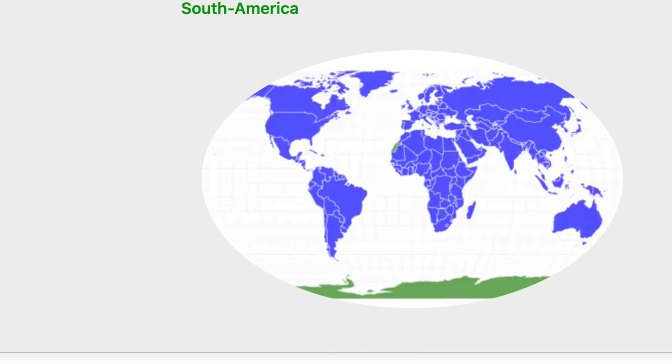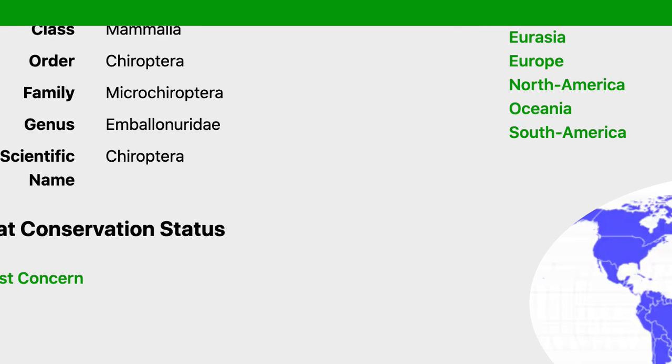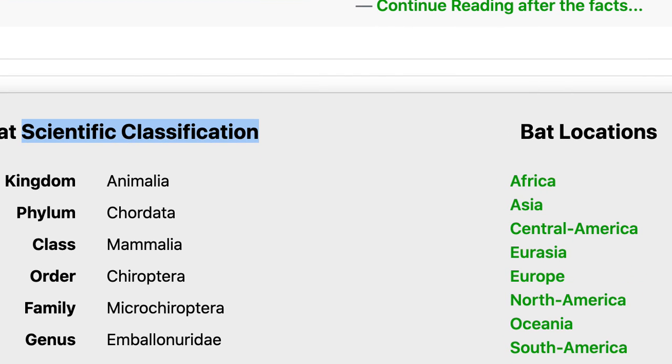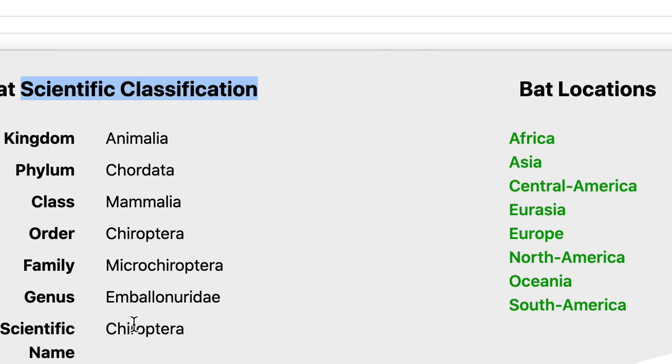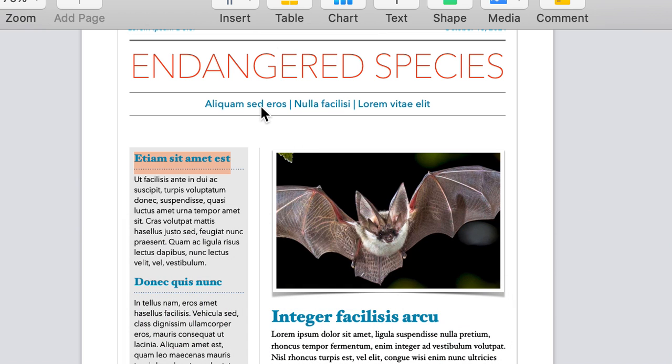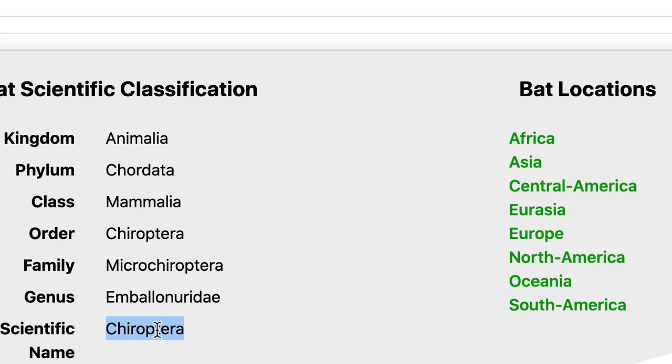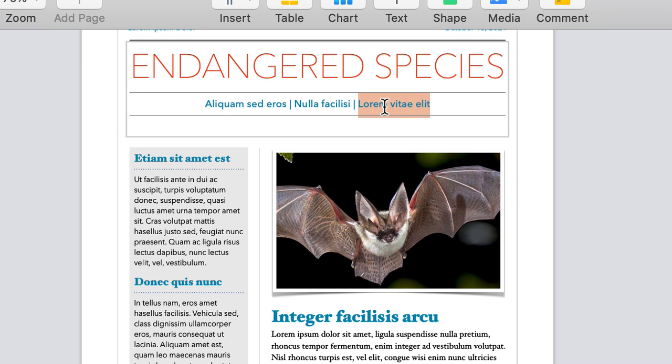I find out that they're all over the place, so that just doesn't fit. So maybe I'll just do 3 parts of the scientific classification. That would make most sense for me. So that's what I'm going to do. So I come down here and I'm going to use the bottom 3. So I'll take Command C to copy. So I just double click on the word, hit Command C to copy, and then I go back to my Pages document and I'm going to put that in the last spot here because it's the last part of the scientific name right here. So when I click here, I need to paste special.